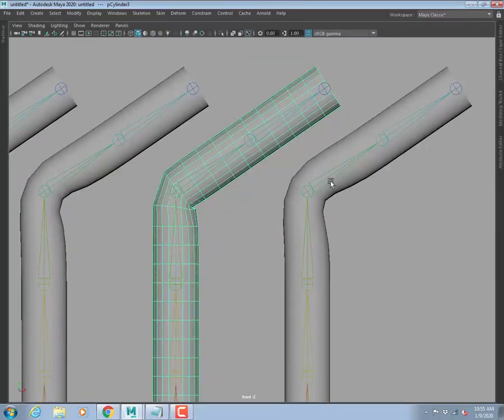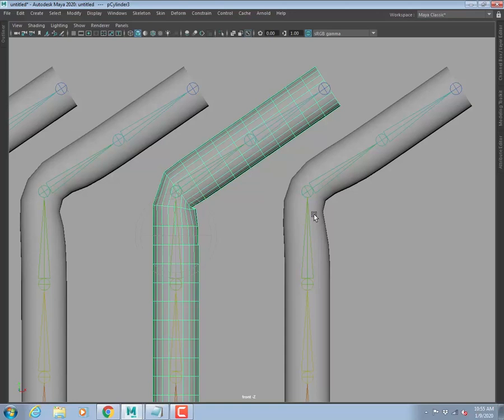Where does this apply? For example, do you remember we talked about T pose and A pose? When you do A pose and you bind, it's closest distance by default. So whatever vertex is nearest to the joint will bind together.